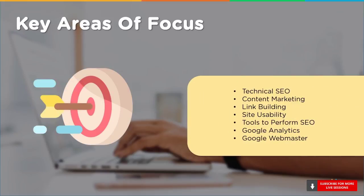Next, let's have a look at some key concepts of SEO. Technical SEO. The technical side of SEO, like server-side settings, sitemaps, server response code, rewrites, and so on, will help you take advantage of both page level and server level optimization to ensure they are found by search engines. This, by extension, helps generate traffic and conversions.